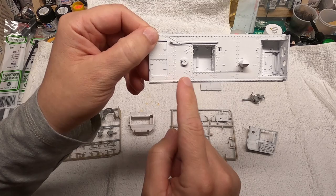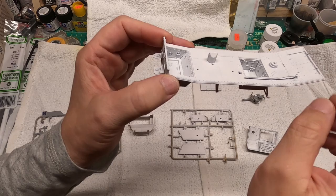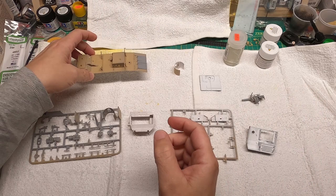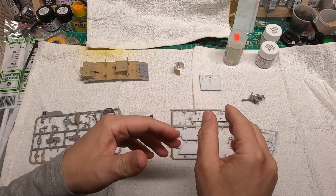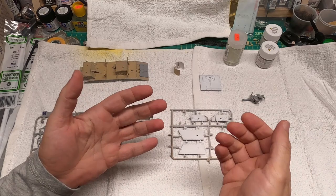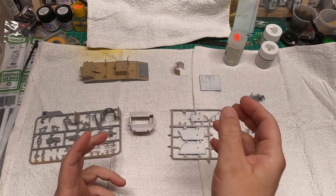But I wanted the gray undercoat because you do end up with some very slight shadow effects around all of these rivets and all this wonderful detail down here up into the gun bays. So that's nice stuff, and that's the effect I'm looking for. Even though I'm building it as a vehicle would be displayed in a museum, so I'm not going to weather it and beat it all up. I'm not interested in doing any of that stuff. I do want the definition and the detail in the part highlighted, so that is there, and I am happy with that.